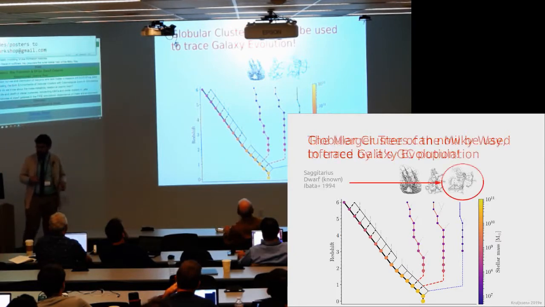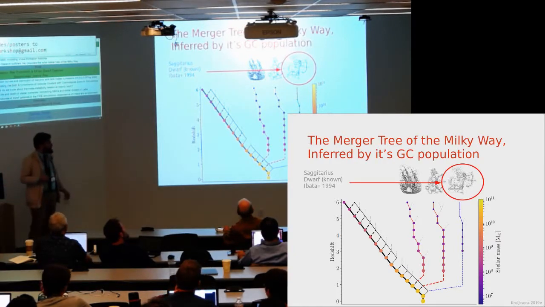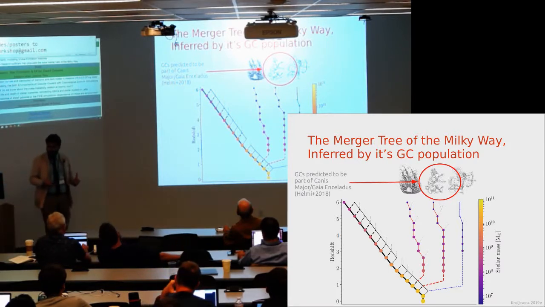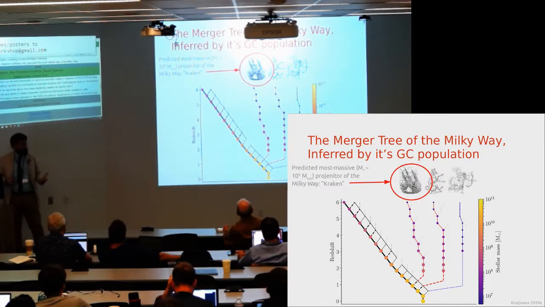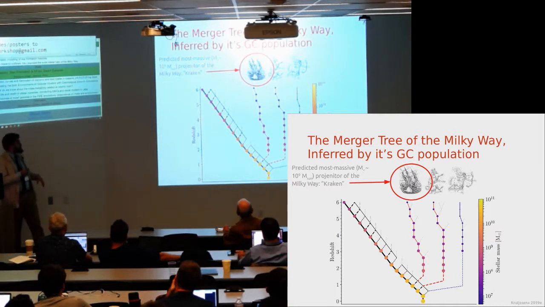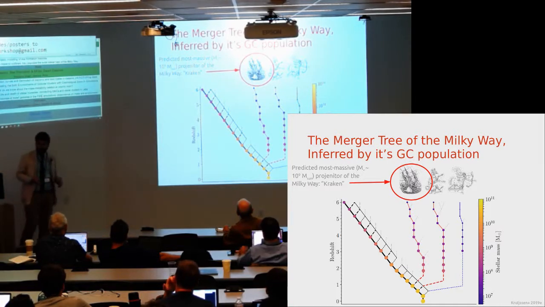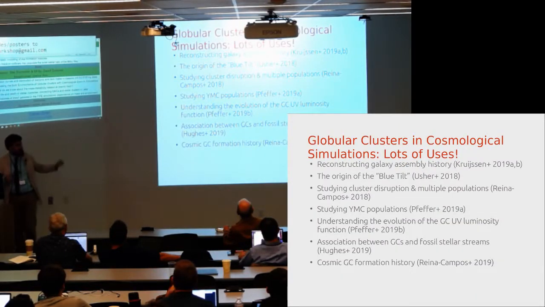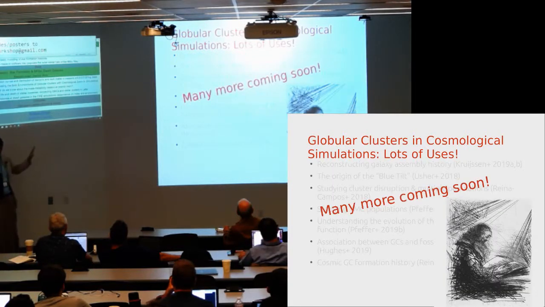And from that, we've found that you can identify the Sagittarius dwarf. We identified, before the first Gaia Enceladus paper even came out, the globulars that we now believe are part of the Gaia Sausage or Gaia Enceladus. And also a third most massive progenitor that hasn't yet been discovered that we're dubbing the Kraken. This was the largest merger that the Milky Way has experienced that we're actually able to pick out. And it was a merger with a 10 to the 9 or so stellar mass object. So there's a lot of things that you can do with this kind of data set, and even more are on the way.